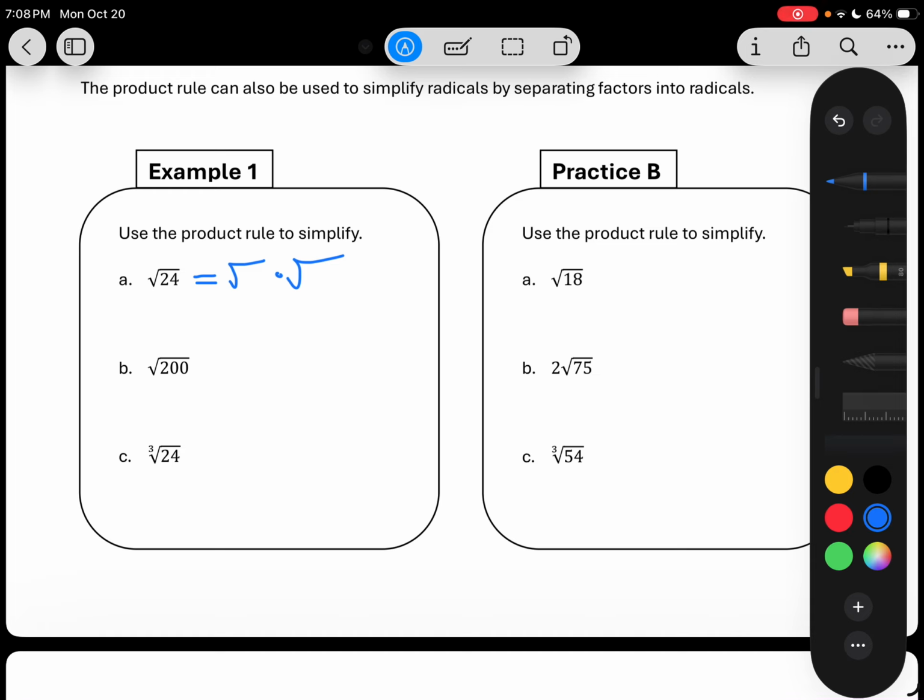And if we're clever, we can make it so one of those square roots is a nice square root, or a perfect square. Because the square root of 24, that's not a nice perfect square. However, inside of 24 is a factor of 4. And 4 is a perfect square. The square root of 4 is 2. So let's put 4 underneath one of the square roots, and that means that 6 is going to be underneath the other square root. So if we do that, then we have 2 square roots of 6.